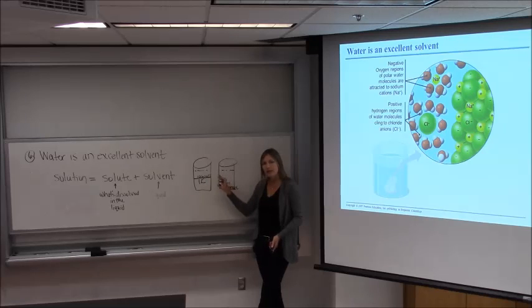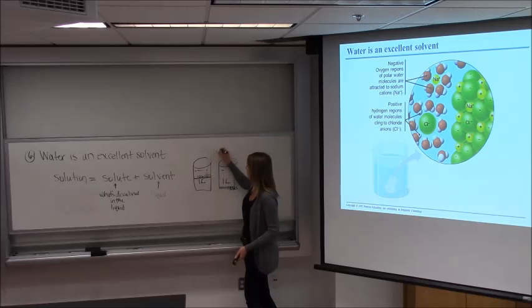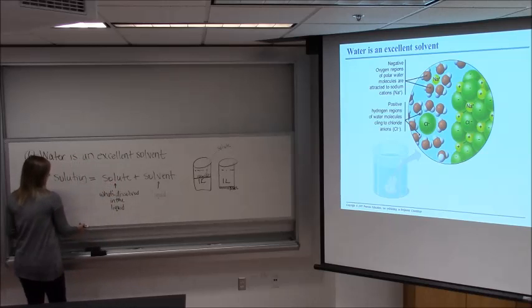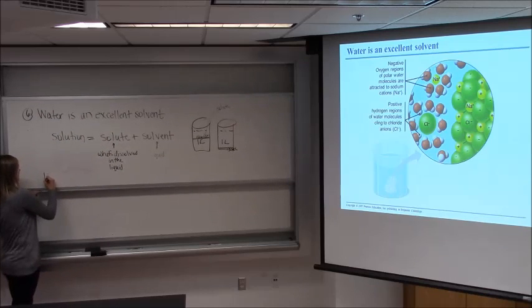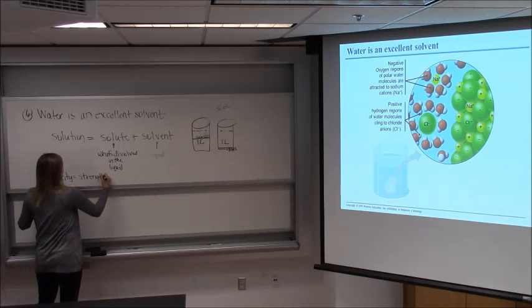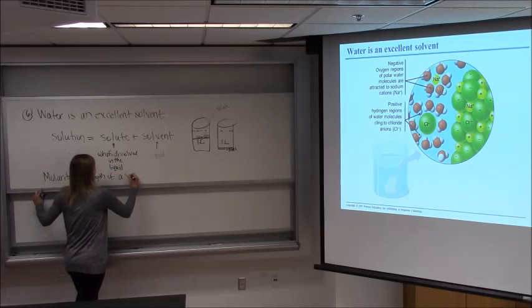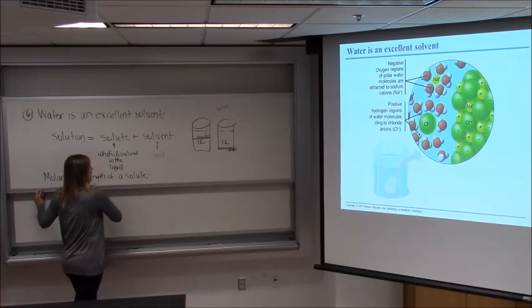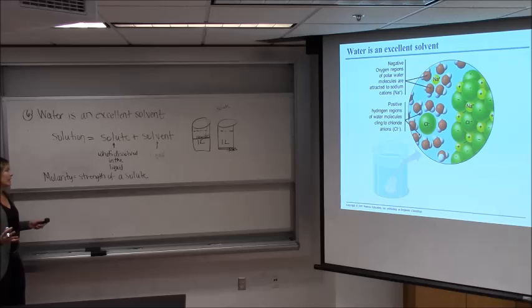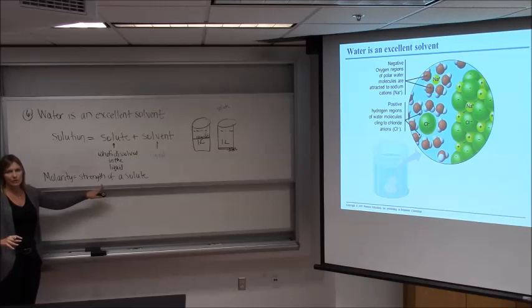And the way we express the strength of that solute, okay, so sodium chloride is our solute, the way we express the strength of that is we use a term molarity. Molarity is how we're going to express the strength of a solute in a solution. This is going to be important when we talk about how water moves across cell membranes, in and out of a cell. And solute concentration is going to help determine that.